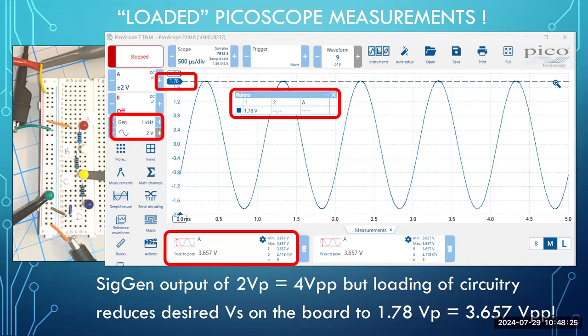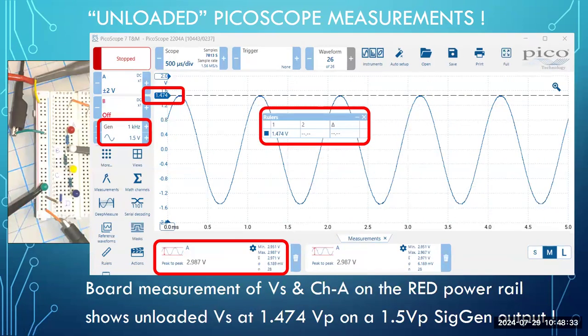You say, well, maybe something was wrong with my setup. Maybe the 2-volt peak was a little too out of bounds for whatever reason. I'm going to change the voltage value from 2-volt peak to 1.5, see if that gives us any change. So I now have the voltage from the generator, still 1 kilohertz, but instead of 2-volt peak, I have it at 1.5-volt peak. This is unloaded, as the title of the slide goes to show, and you can see my orange jumper removed.